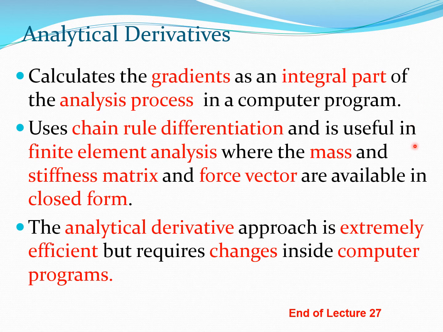So what you can do is use chain rule differentiation, differentiate the various matrices and vectors of your problem, and try to express your objective function derivative in a closed form. And when you do that, you can code this into your computer program as part of the solution process. So let us say you have written a computer program which gives you displacement, stresses, strains, frequencies for a structure. Then you simultaneously add in the material which gives you the derivatives of these values with respect to the design variables. Here the design variables may be the structural and mass properties of the structure.